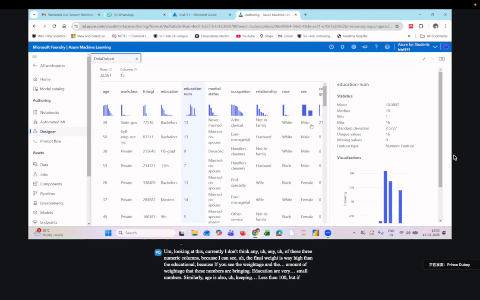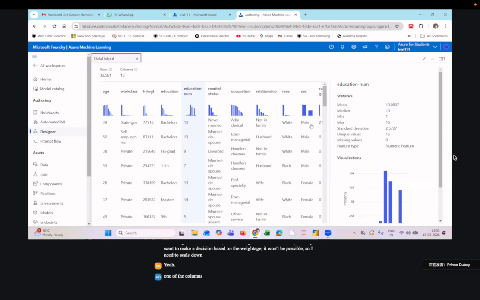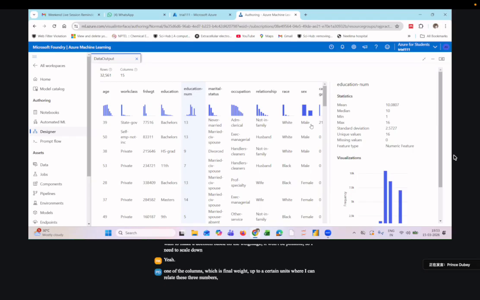But final weight goes very high, into the thousands. So if I want to make a decision based on the weightage, it won't be possible. So I need to scale down one of the columns, which is final weight, up to a certain unit where I can relate these three columns, and then I'll be able to answer this question.